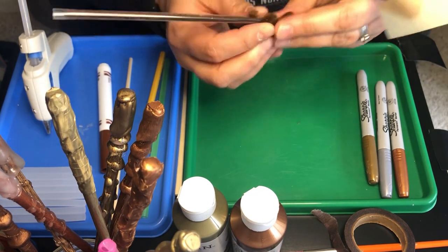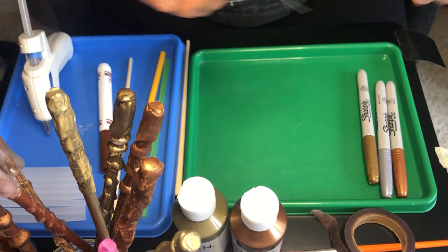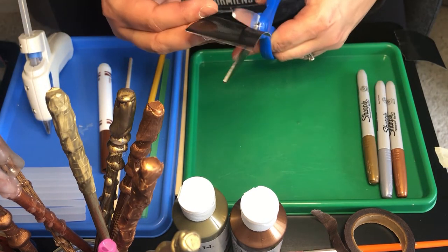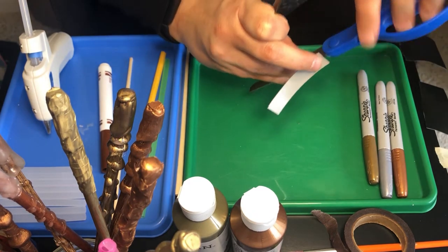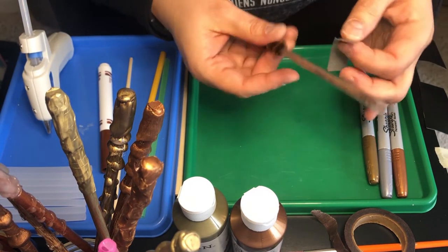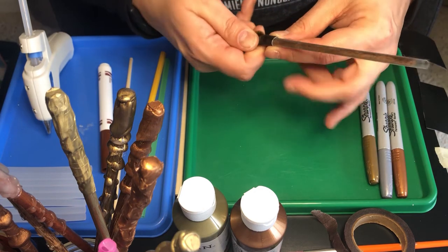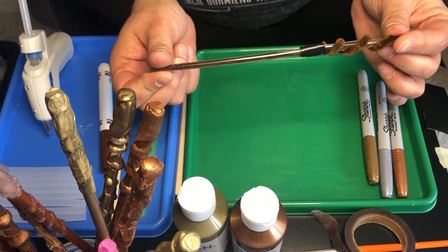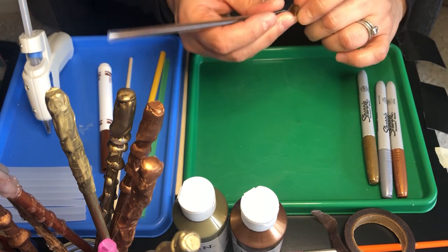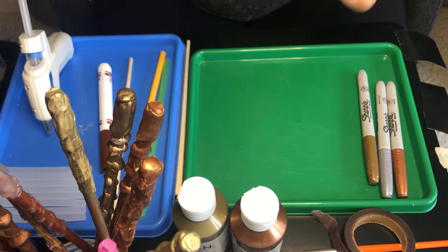You could use clear tape or any other tape you have — like duct tape or Gorilla tape. I'm going to cut a piece with my scissors and wrap it completely around in a strip to hold that metal point down. That gives me a wand that I don't have to paint or color with marker. And that is my wand — swish and flick! Remember, it's Leviosa, not Leviosa. Thanks, Hermione, for that tip — it did help, by the way.